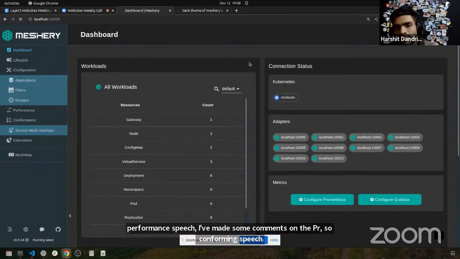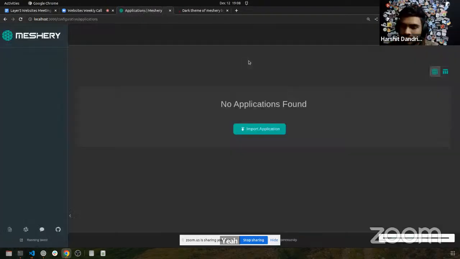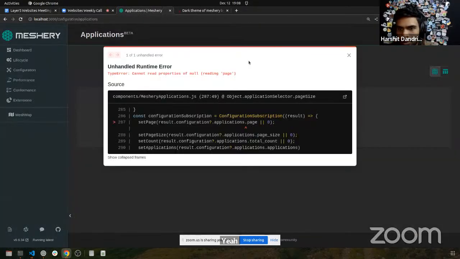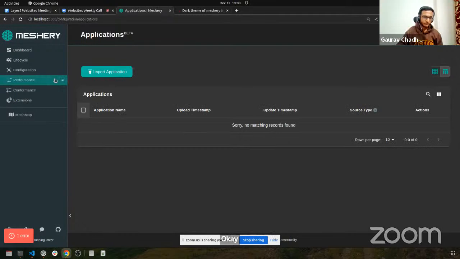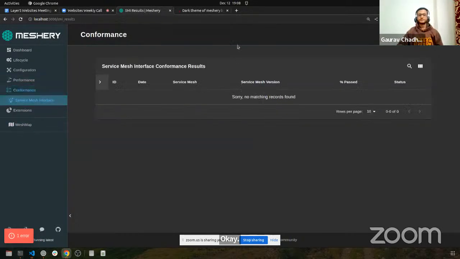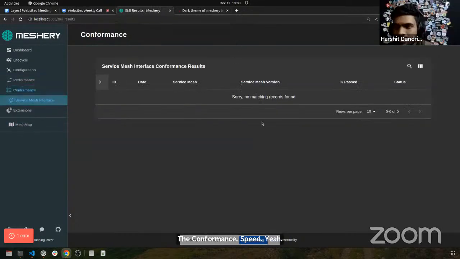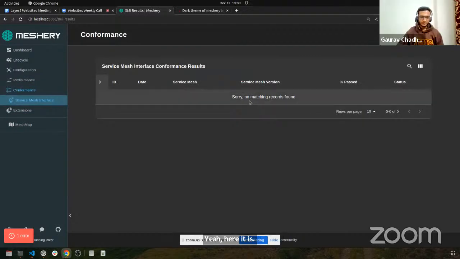The conformance page, yeah, here it is. You don't get any data.